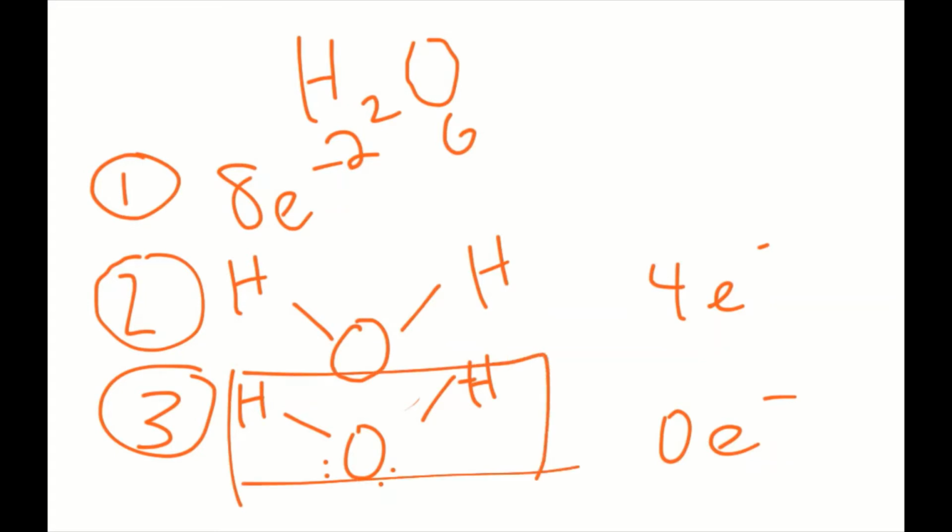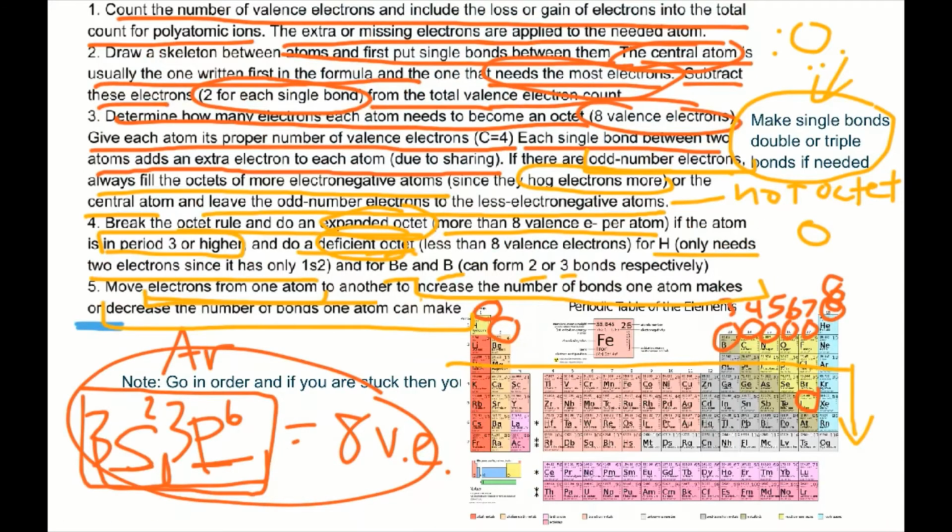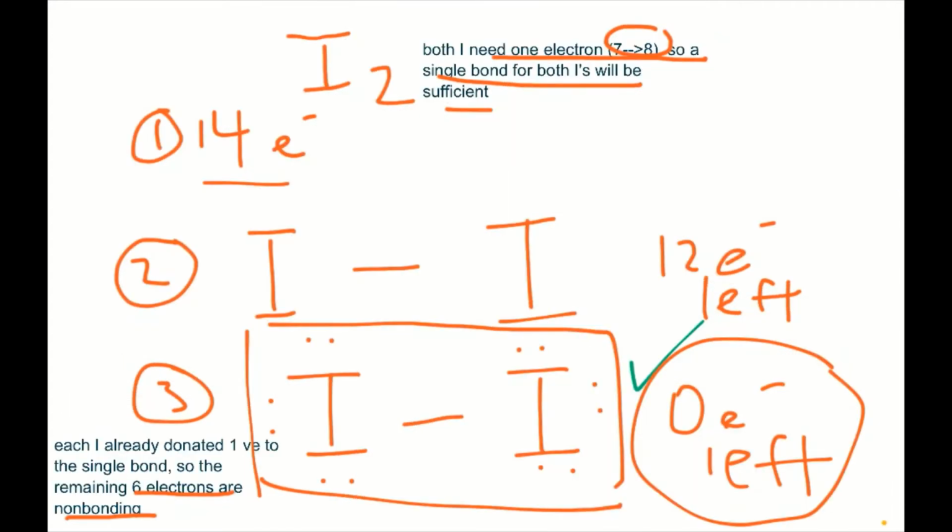And if you notice, the oxygen now has 8 valence electrons since it has 2 bonds, which adds 2 valence electrons. So oxygen had 6, then 2 bonds make it have 8 valence electrons in total, since technically this oxygen is sharing this, and since there are 2 electrons in each of them, then the oxygen technically has 8 valence electrons, and it's happy. Now each hydrogen only has 2 valence electrons, since 1 bond is worth 2 valence electrons, but it's happy regardless because in step 4, remember, hydrogen only needs 2 electrons since it's 1s2.